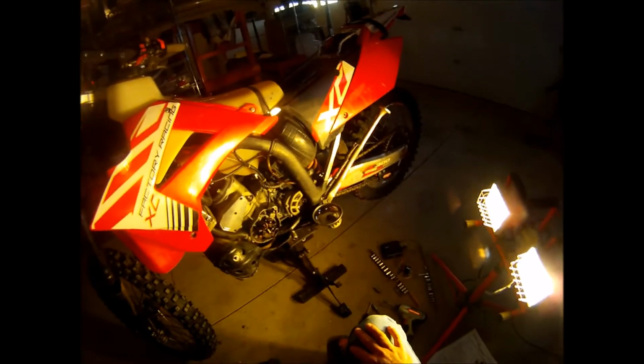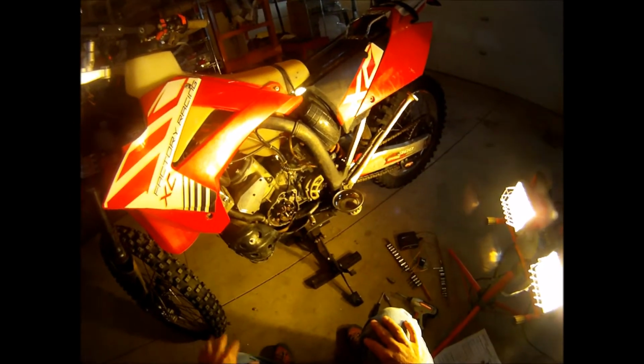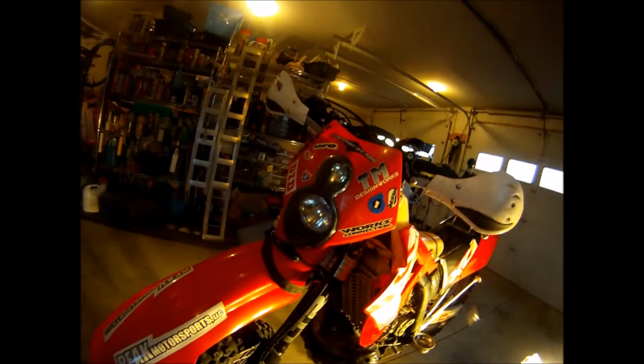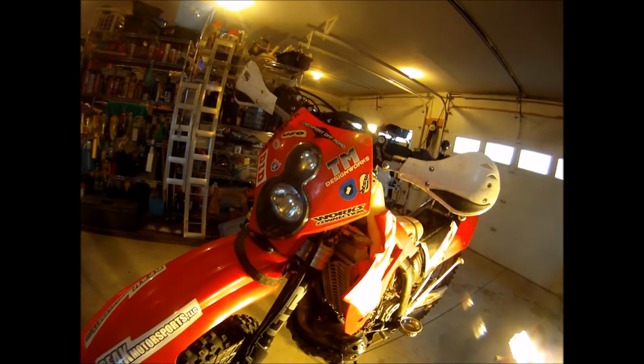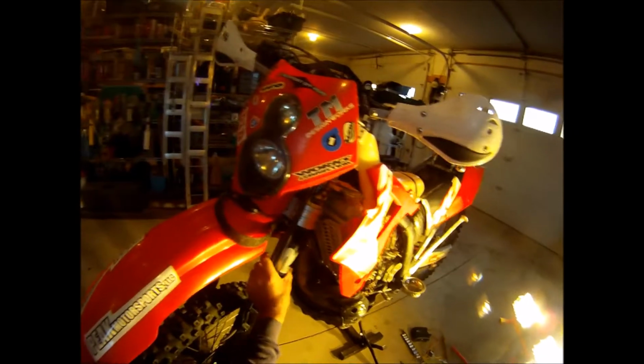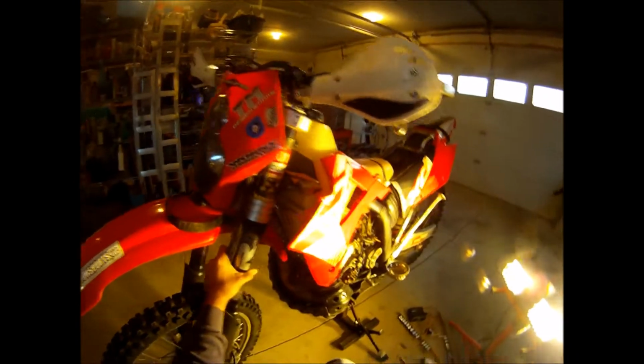The reason I want to convert from AC to DC is because the AC system is plenty powerful. I forget how many watts this bike puts out stock, but it's plenty to run this. That's a Trail Tech halogen headlight, and it's super, super bright. We're on both bulbs and it just lights up everything.